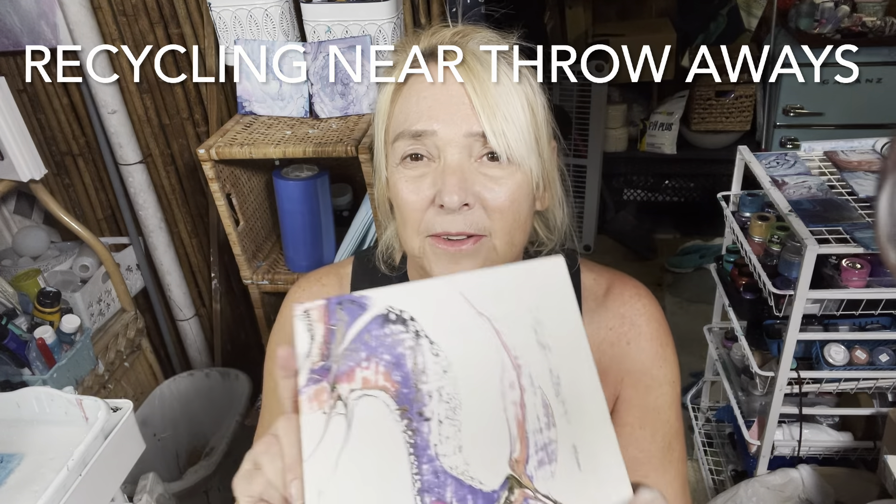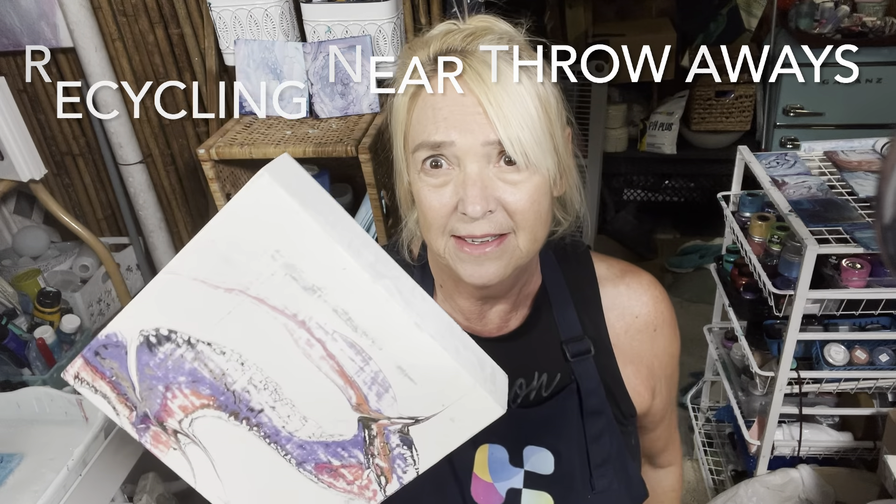Wood panels that I was going to toss — this is what I was going to toss because it was so textured and it just did not work out. There was a lot of splitting in it, so I took my palm sander and sanded it down really good. I'm gonna have to make sure that it's really clean before I start on it.